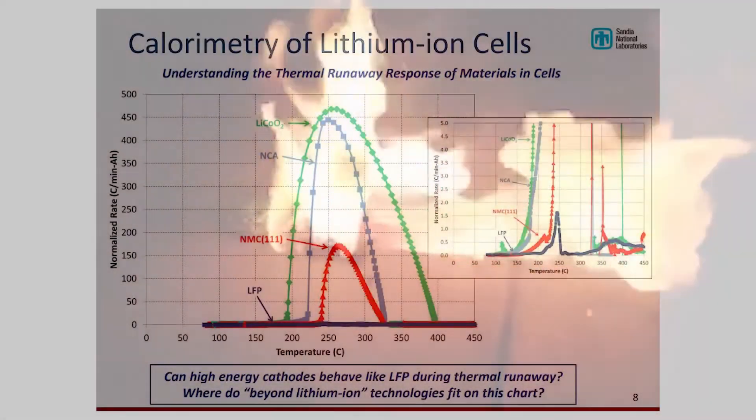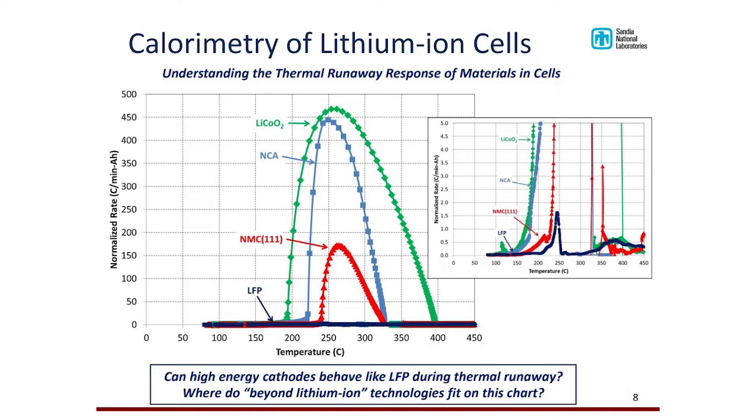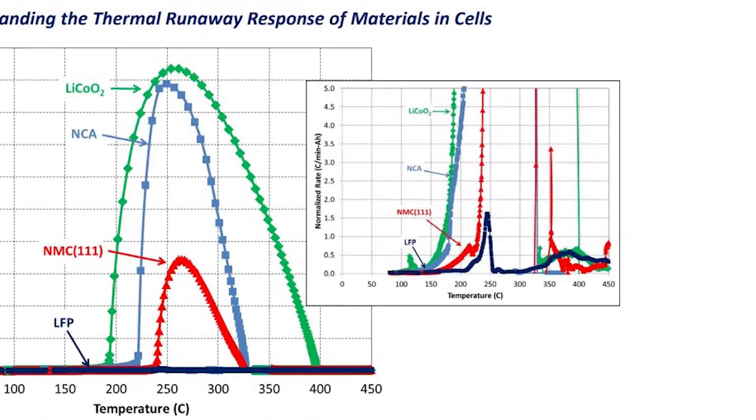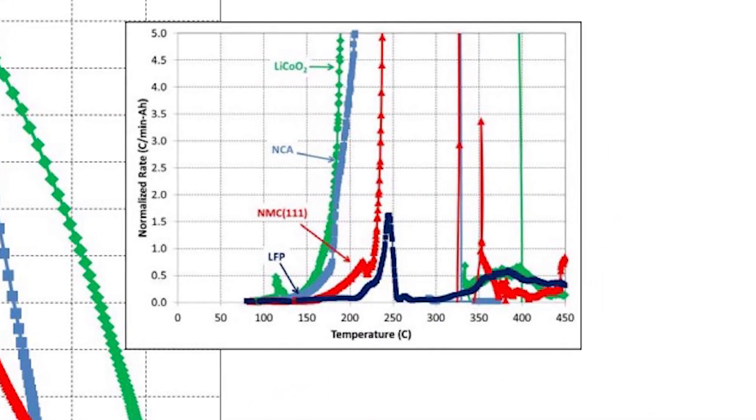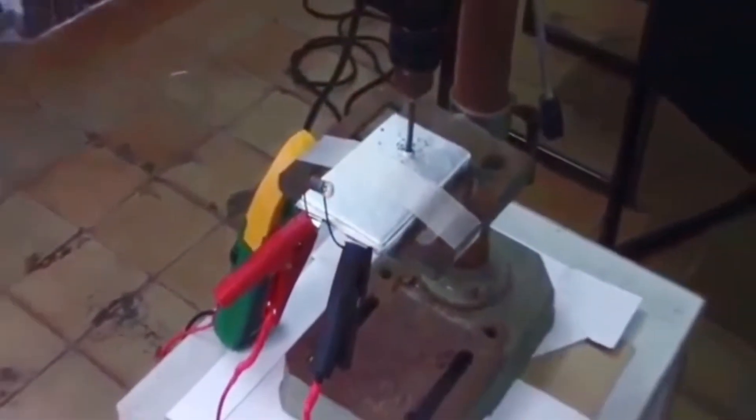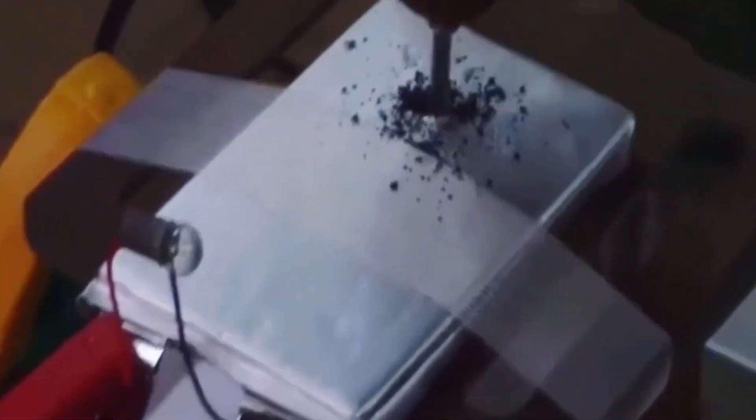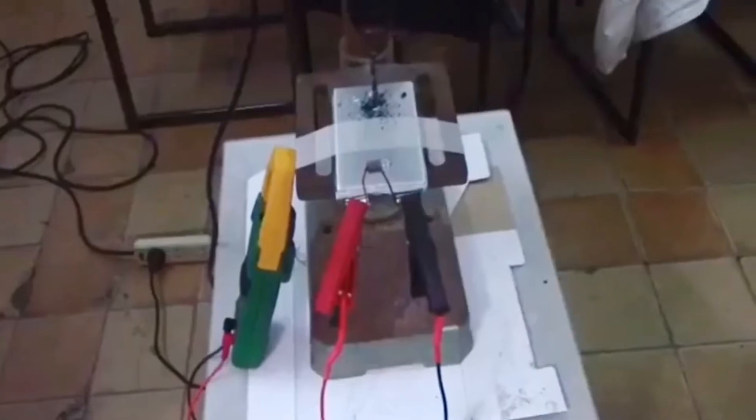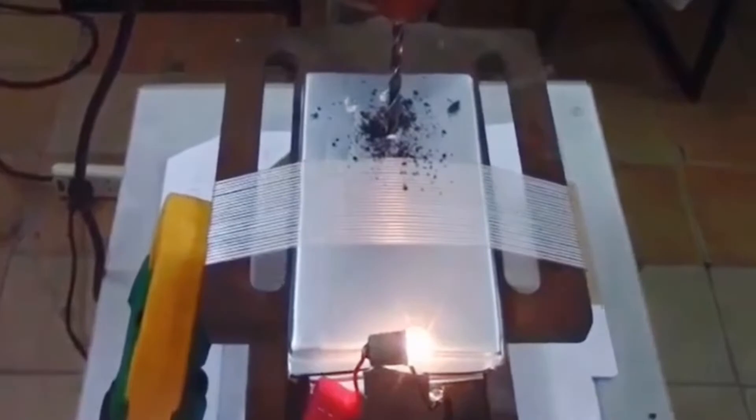In a research report by Sandia National Laboratories, the temperature rise of lithium-cobalt (LCO) and lithium-nickel-cobalt-aluminum oxide (NCA) is about 470 degrees Celsius per minute, and the temperature rise of nickel, manganese, and cobalt (NMC) is 200 degrees Celsius per minute. While lithium-ion phosphate (LFP) temperature rises 1.5 degrees Celsius per minute. It is found that the energy released by the thermal abnormality of lithium-ion phosphate is very low. As such there will not be any explosion due to overcharge and discharge, short-circuit, etc. This is also the reason why most RV campervans choose lithium-ion phosphate batteries.